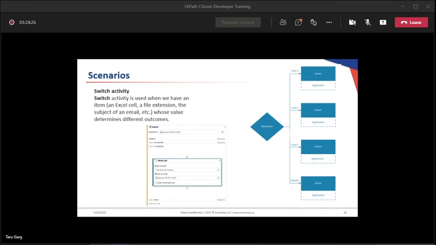So if we have scenarios like this where we have multiple cases which are driven from a single condition, so I repeat, in if we had one condition with two outputs, true and false, whereas in scenarios, in switch activity, we use that one condition which can give us multiple outputs. Okay, am I clear till here?